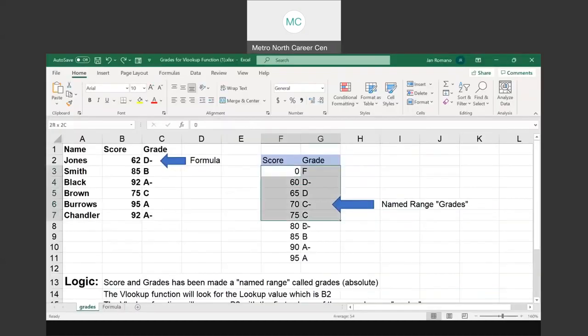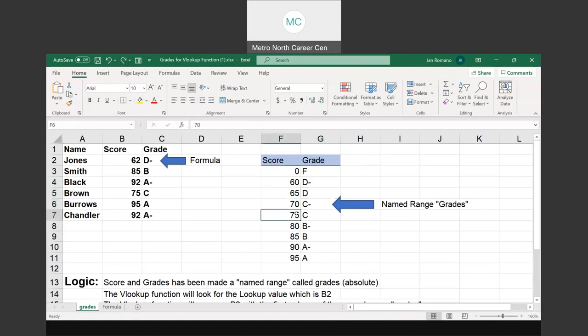Everybody take a look. You see this scale? What I want you to understand is this scale is 0 to 60, 60 to 65, 65 to 70. Excel will know what numbers are in between. So in this case, if anyone gets a 60 to a 64, they get a D minus. A 65 to a 69, basically, they'll get a D.